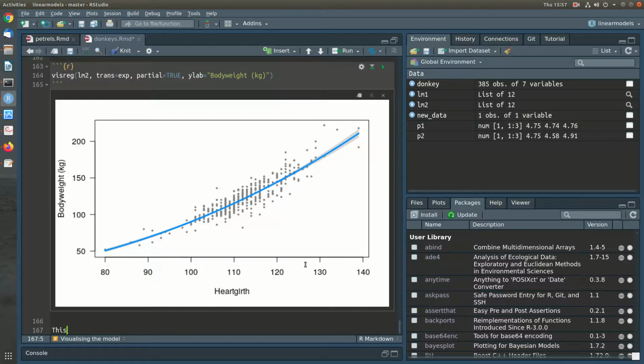Okay, so this model seems way better as it's passing through the average body weight. Much better, particularly at the ends.